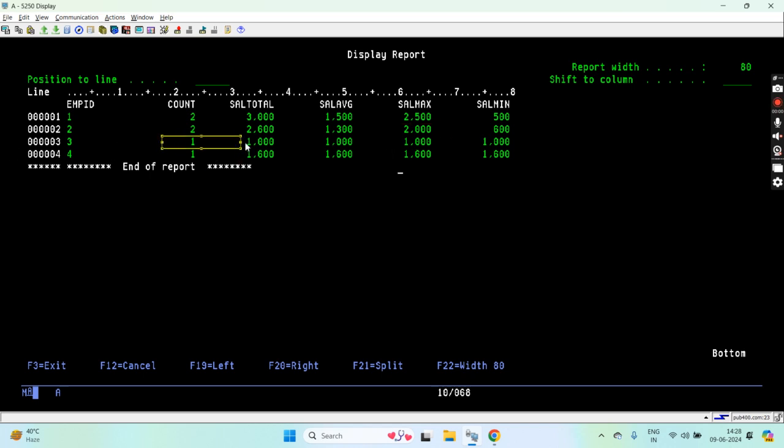This was only one record, so all the values will be the same in this case, same as the third row. So you can see how you use the group by, and you also derived the aggregate fields based upon the aggregate functions like count, sum, average, max, and min.